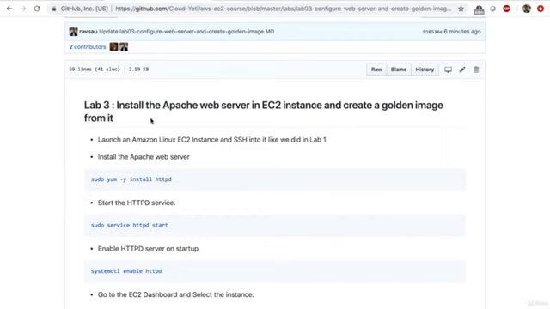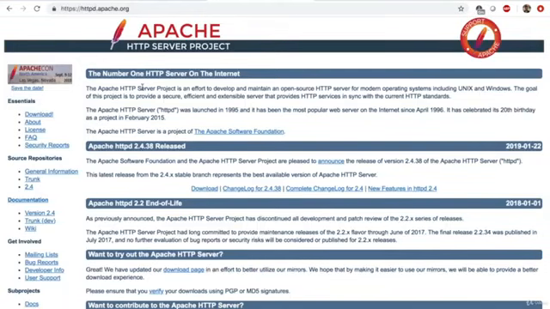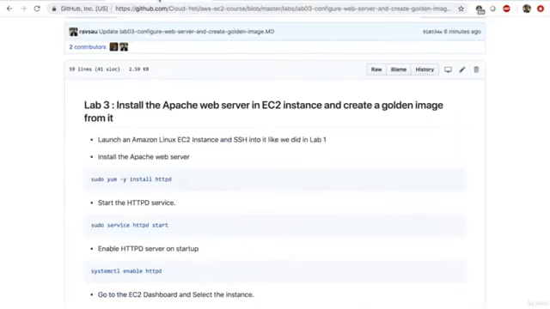So Apache Web Server is one of the most popular web servers, and it's 20 years old. Apache Web Server is an HTTP server, and you can host your websites on this. We will be hosting a simple website on this server, but before that we need to install this server, and even before that we need to launch an EC2 instance.